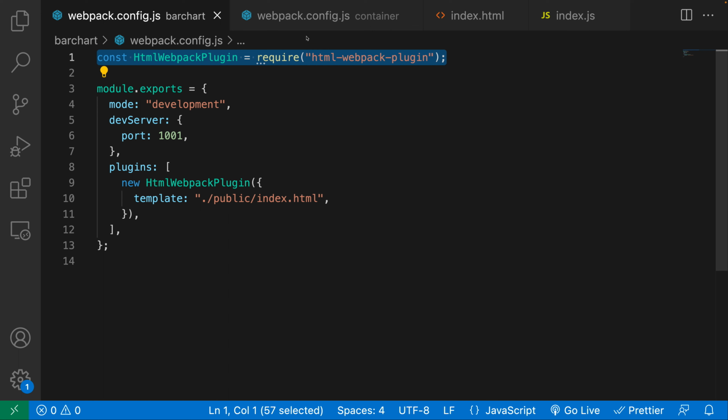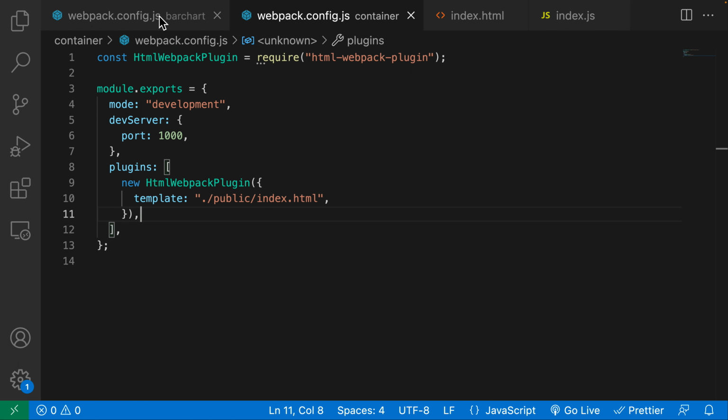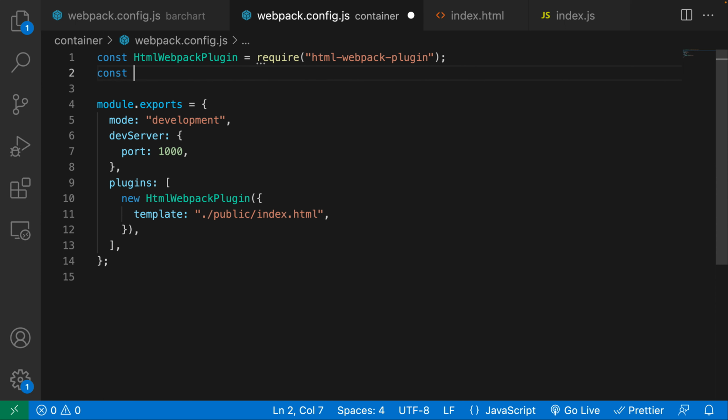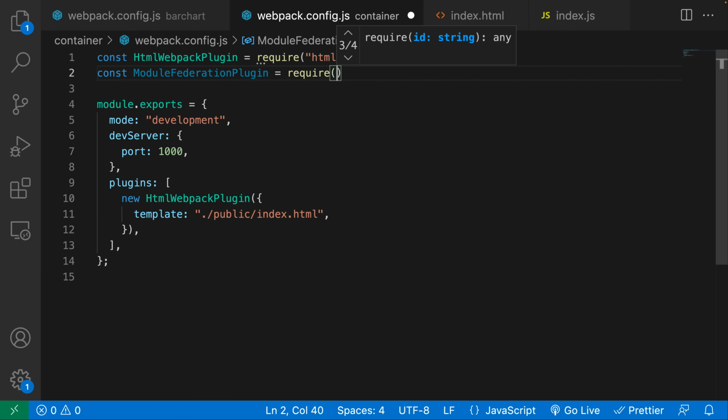All right. So what I'm going to do here is we're going to have to configure our Webpack config in both the bar chart as well as the container a little bit differently. So what we're going to need to do is get that module federation plugin from Webpack. So over here, I'm going to say const, and I'm going to say ModuleFederationPlugin, and that is going to come from Webpack.